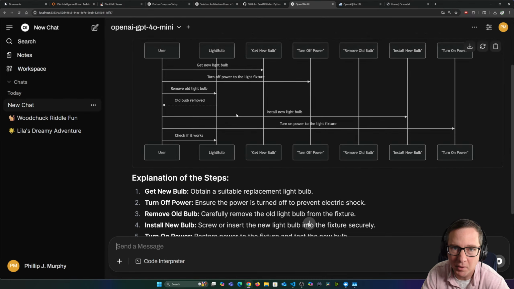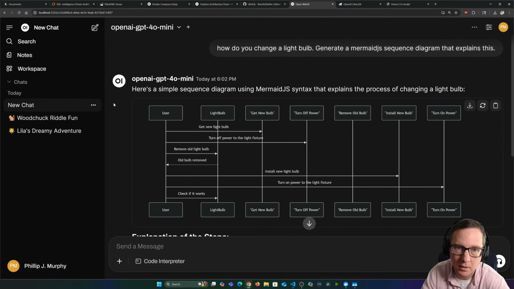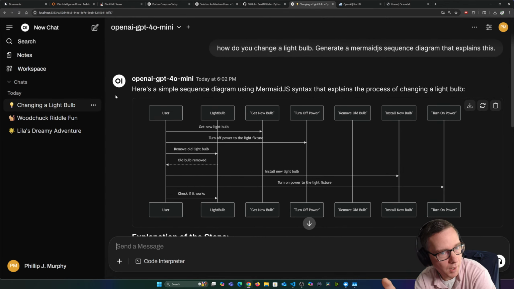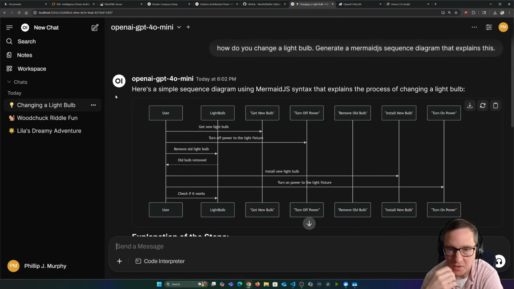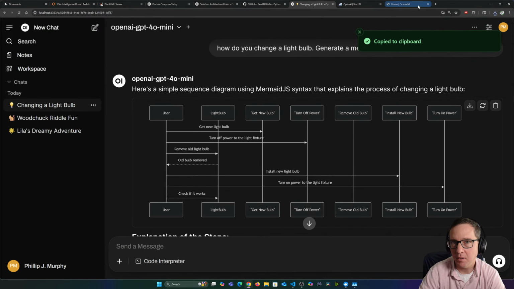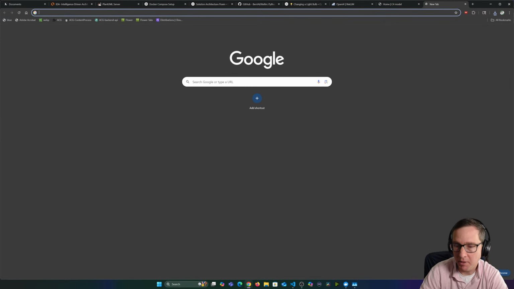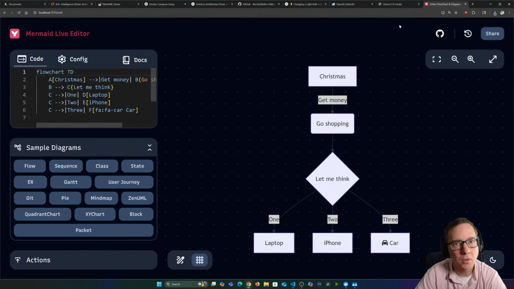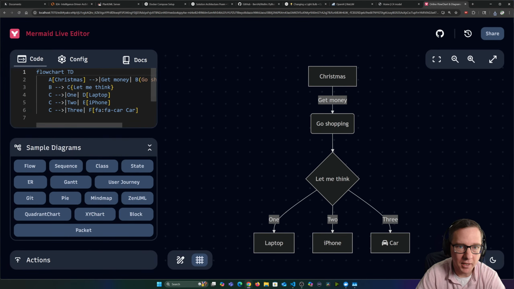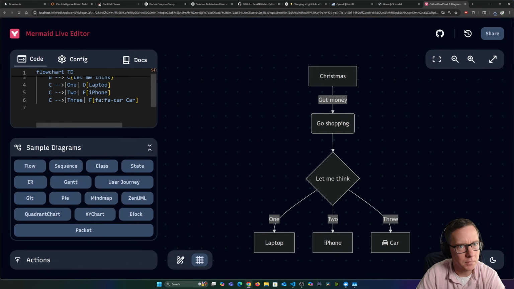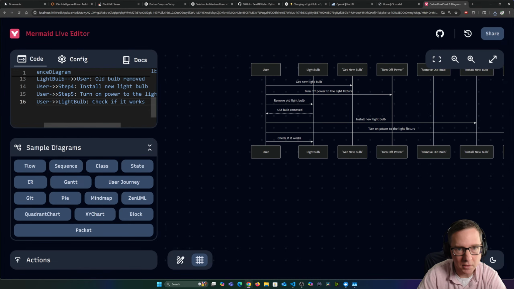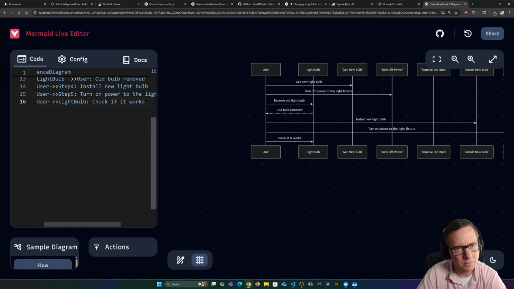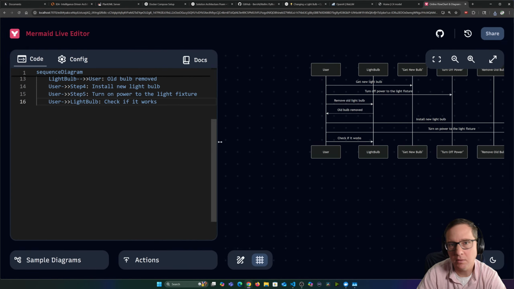See, this is the part that I really like about OpenWebUI. When you have a response like this, it'll give you a diagram, and it's just super cool. Download SVG, copy to clipboard. What I didn't mention is I have a convention here for localhost where we have a Mermaid Live editor. And they changed the UI a little bit. I haven't downloaded it in a while. Sample diagrams. Oof, I don't know if I like this so much. Oh, actually it's all right.